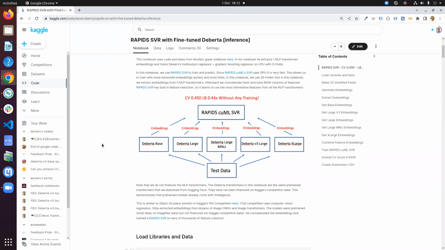So do you have 5 for the DeBERTa base then, the 4 fold ones and his untrained one, or do you just use the 4 folds? No, I've kept this one as well. So I've got 5. Okay, got it. And I was planning to do the same with each of these others potentially.